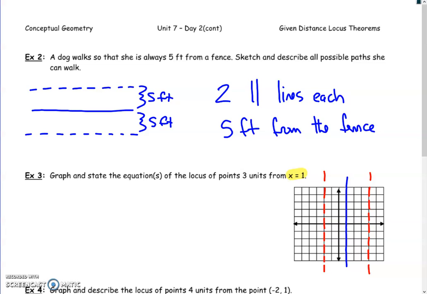Now I need to state the equations, right? When I give you a coordinate plane, you don't have to describe it, but you have to state the equations. Both of these will be x equals lines. You just have to figure out what the x value is. This one here is x equals -2. So you can draw it over here, write the equation in the diagram, or over on the left. This one from the origin is 1, 2, 3, 4, x equals 4.